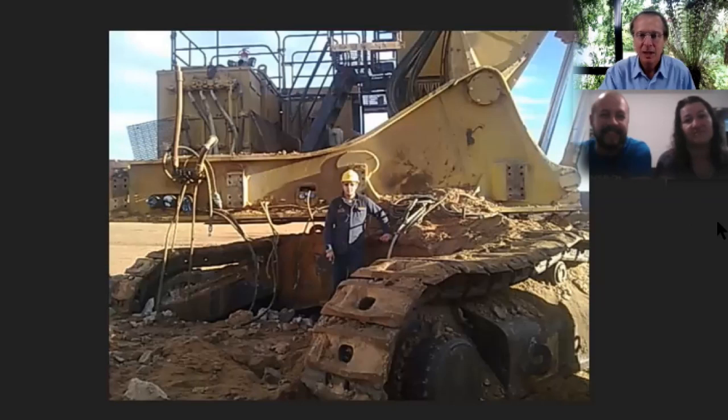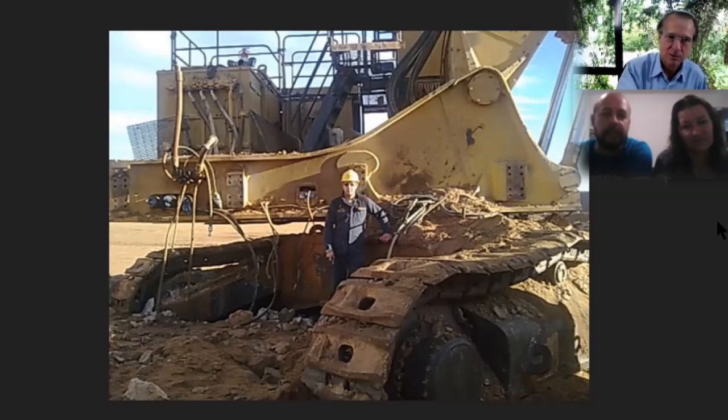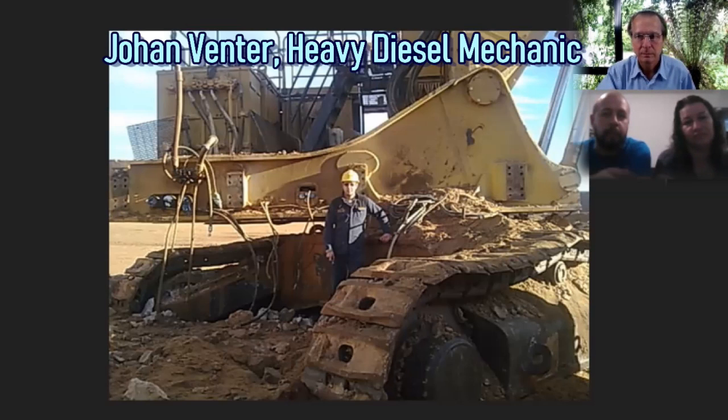That's correct, yes. And you said rock fall. So behind this photo, is there a cliff or something that has fallen? In the mining industry, we call it a high wall. That is open pit mining, the way they mine, and as they go with the mining process, it creates high walls, and you must actually stay a few meters away from the high wall. What happened here is when the excavator grabbed a load of rocks, it got like a mudslide. Because it is near the sea, the soil is very wet. It's not dry, and that's what caused this one to get damaged.